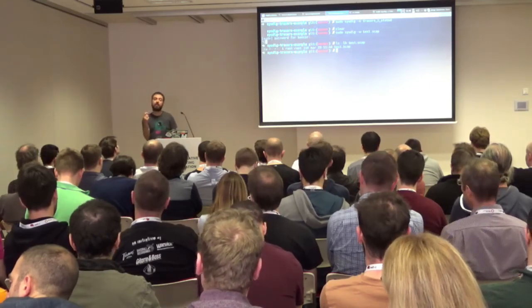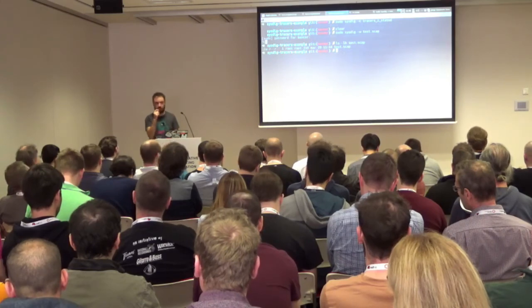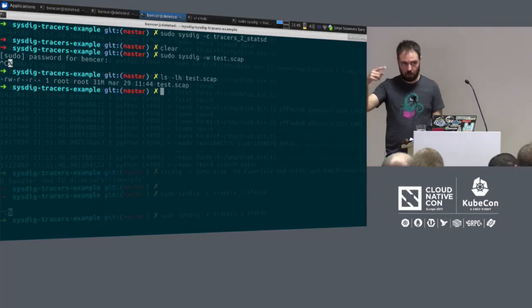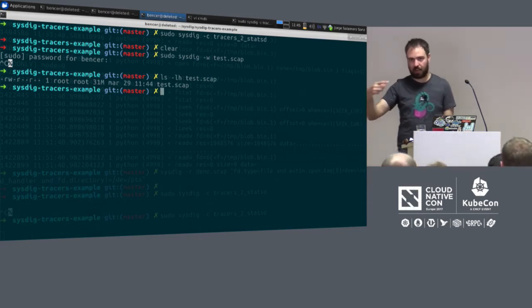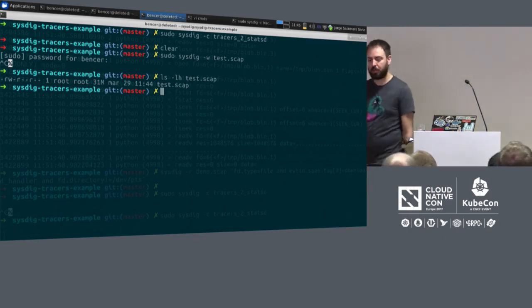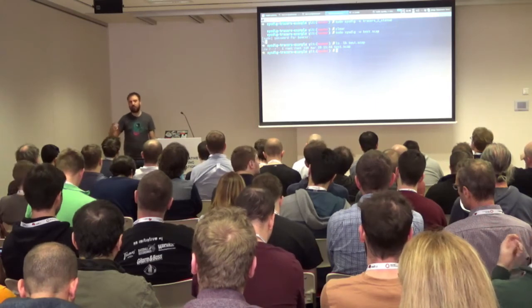You can filter your parent process. You can filter child processes. I think you can go to your grandfather too. So I don't know how many nesting levels we support at the moment, but at least your father and your grandfather you can do.